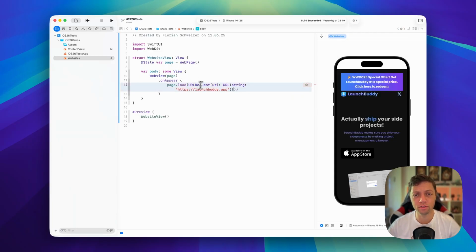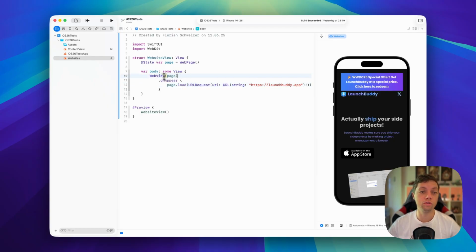But here in a URLRequest, this URL is non-optional. So we will have to force unwrap it here, or of course use a guard statement a few lines above to unwrap it that way and be a bit more safe about it. But as you can see, this is the other option to show a website with a web view. So either just pass the URL directly to the web view, or if you don't know it inside of the view body yet, and this is some sort of logic that's going on in the background or based on a user interaction, then you can use the web page API for that.